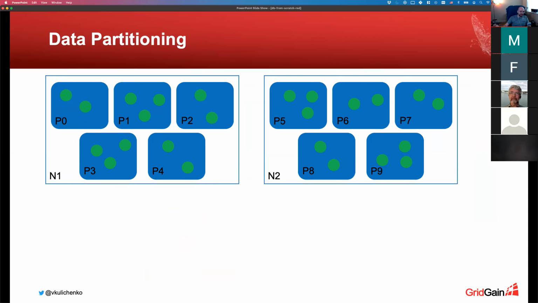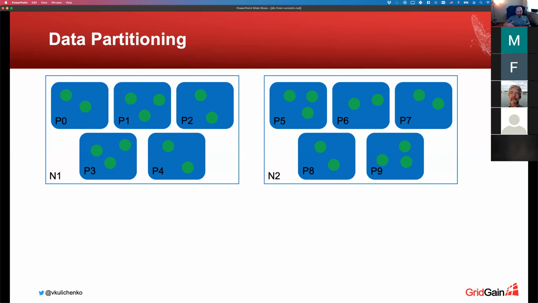We just say that upfront in configuration, or maybe it's a characteristic of the database itself. And regardless of how many nodes we have, regardless of how many keys we have, we always have 10 partitions, right? So this number never changes. So we have 2 nodes, for example, and then every node will have 5 partitions.